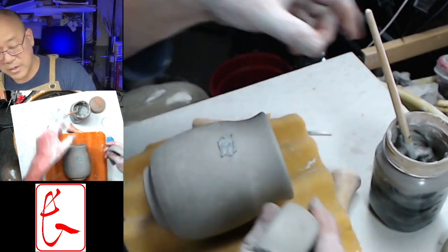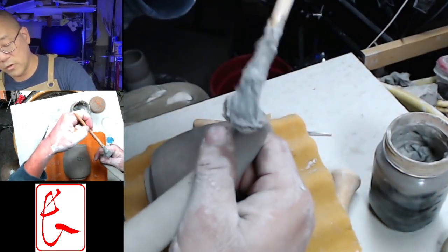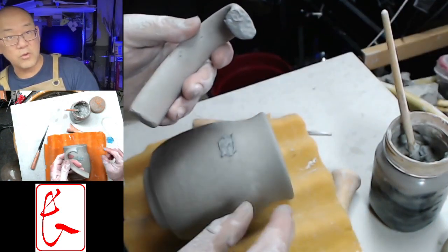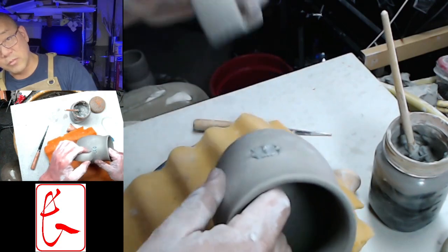There. And then gob it on. Goober, goober. Goober all this. So I really like to over goober. I'm okay with doubling the goober on this because it will squish out and it's really easy to clean up later.